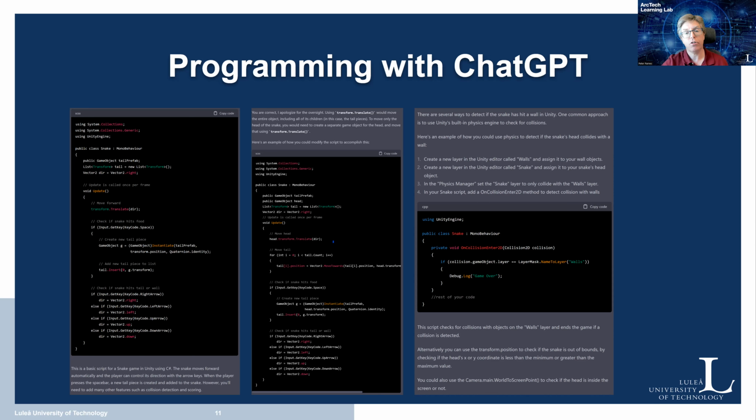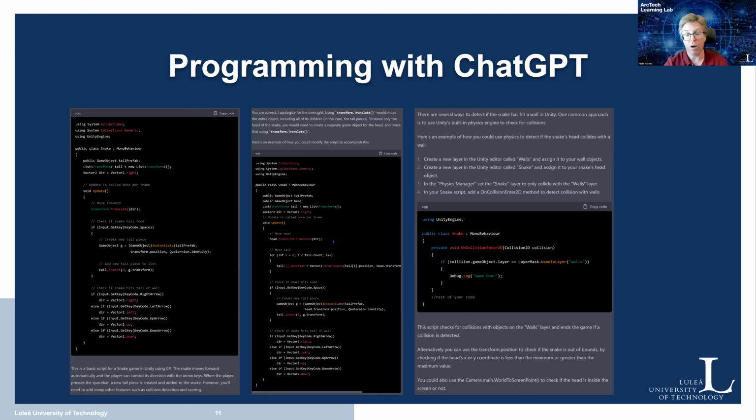So I got the text: well, this is a program, it does this, this, and this. And then I can ask it more. I can ask it questions, like I don't understand what line 7 here is, or I copy paste a specific line. And then I can also ask it to continue with this example and add more functionality. On the right, for instance, I asked it to add functionality so that the game should end if the snake hits the wall. In Unity, programming is a mix of writing the code, the scripts, but you also typically have to change a lot of things inside the Unity editor. So here it both gives me the code and tells me what I have to do in the Unity editor. And then obviously I can ask questions on top of that to help me understand.